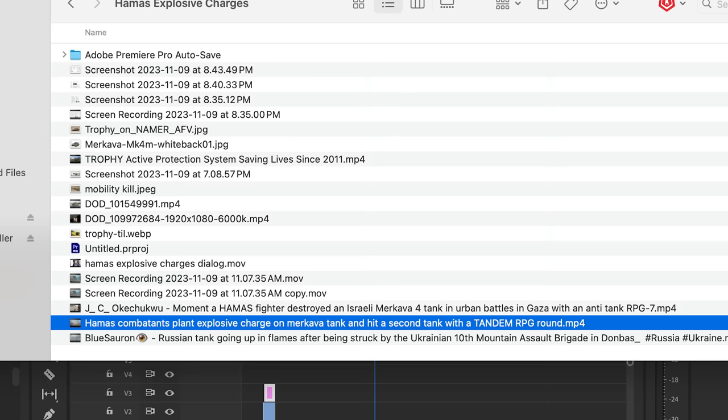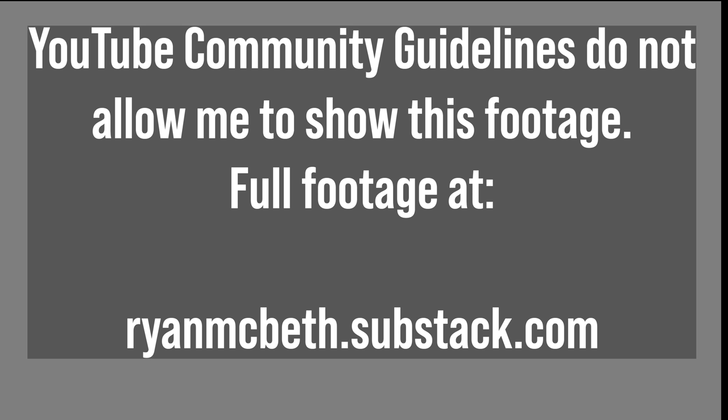Next we have a video of militants moving through the street encountering an armored vehicle. The actual file said it was Hamas destroying a Merkava IV, but I don't believe that's the case, and I don't believe it was actually destroyed. Freeze frame on the explosion, but there's no catastrophic kill that we can see. I think in this case the active protection system may have actually shot down the projectile. I believe this video is most likely deceptive, but the video works — it doesn't have to be true. All you need to do is have people post it and accept it as fact. That's kind of where we are right now in this war.